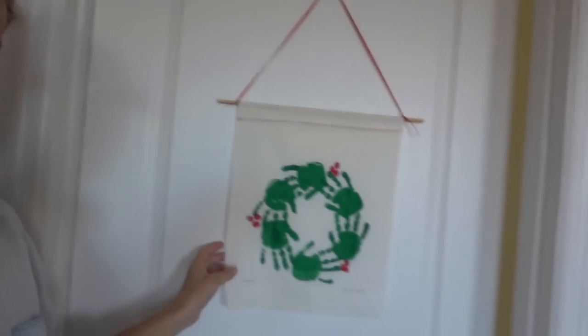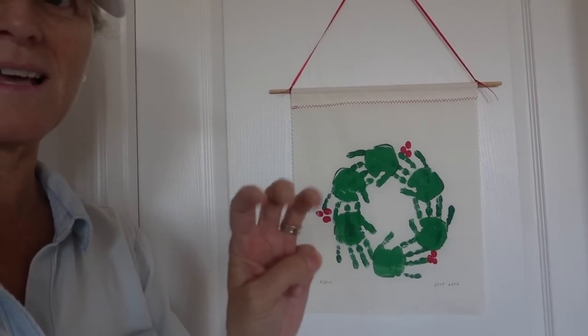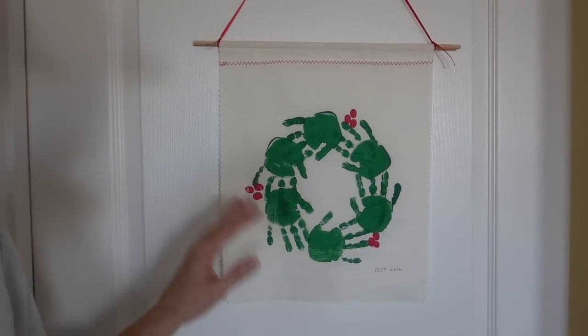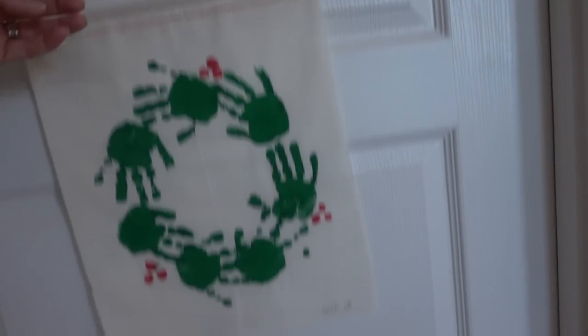I'm editing the video and I'm going to stop it here because there are two major things for Christmas decorations I did not share with you — totally the heart of our home and Christmas. One of them is these little wreaths that hang on the kids' doors that have been hanging on their doors since they were in the threes — like preschool. They made these in the threes. This is Katie's, made in 2006. It's her little handprint turned into a wreath. And since Brennan and Ryan share a room, here's Brennan's little handprint and Ryan's little handprint wreaths. I absolutely adore them.